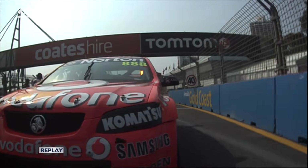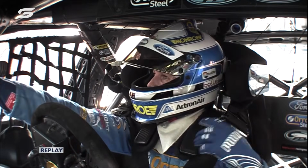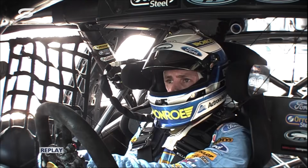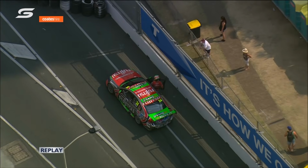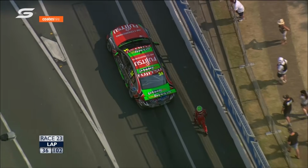And that was Richard Lyons doing the V8 Supercar pit entry trick. Hello and welcome. Look, Frosty. Look at this. Look at the activity. Can't get out. Look at his face. Look at the intensity. And the feeling of being bottled in there if he was jammed for whatever reason. You know, there's just so many seconds that burn away. And there's Caruso out of the car and absolutely livid.